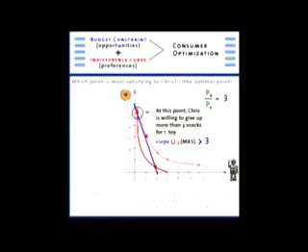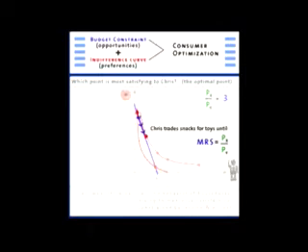So there you have it. The condition for consumer optimum, the condition for maximizing satisfaction, is that the marginal rate of substitution is equal to the relative prices of the goods in the market. At that point, an indifference curve is tangent to the budget constraint. And that's the highest level of satisfaction that Chris can afford.